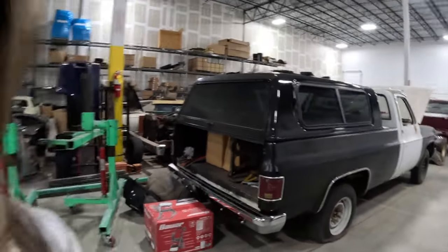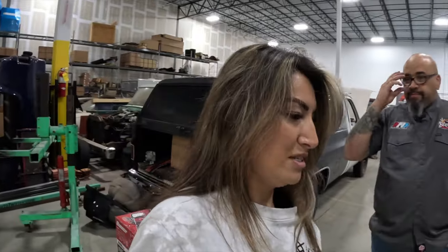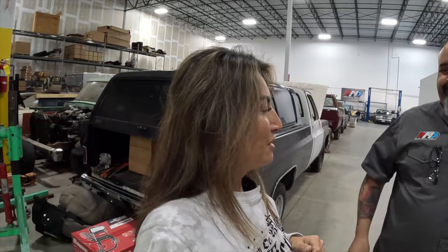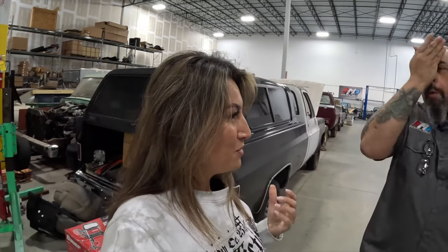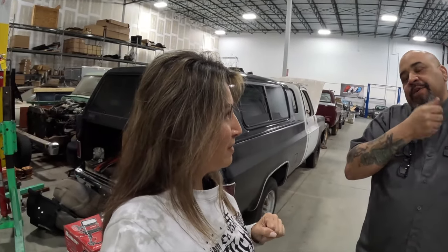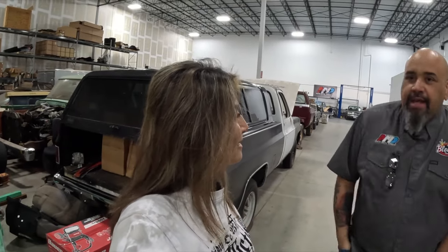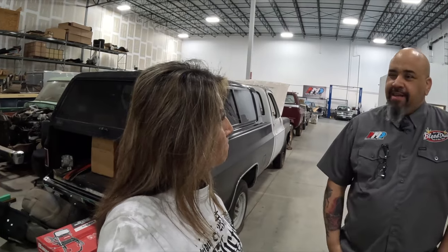One of the things that I got told when I started looking at restoration is nothing fits better than factory. You can get all the aftermarket parts, but when it comes to putting something back together, factory's always best. So that's a little fine line wording that I can't get into, but depending on what region of the world, can I say that? Mm-hmm.